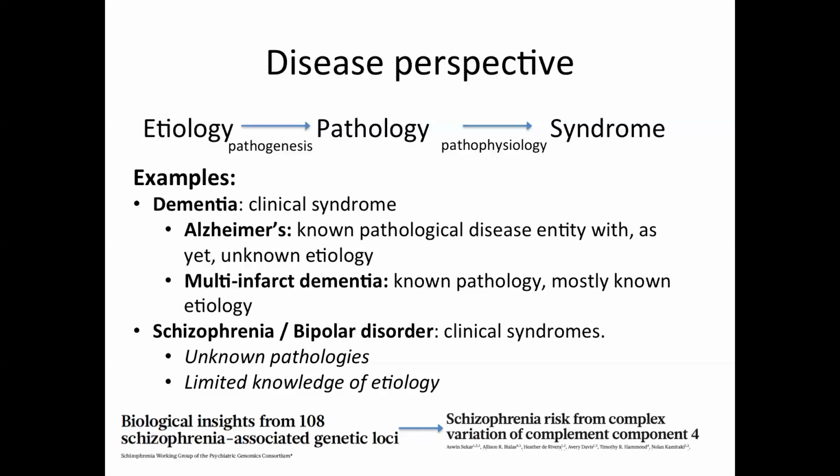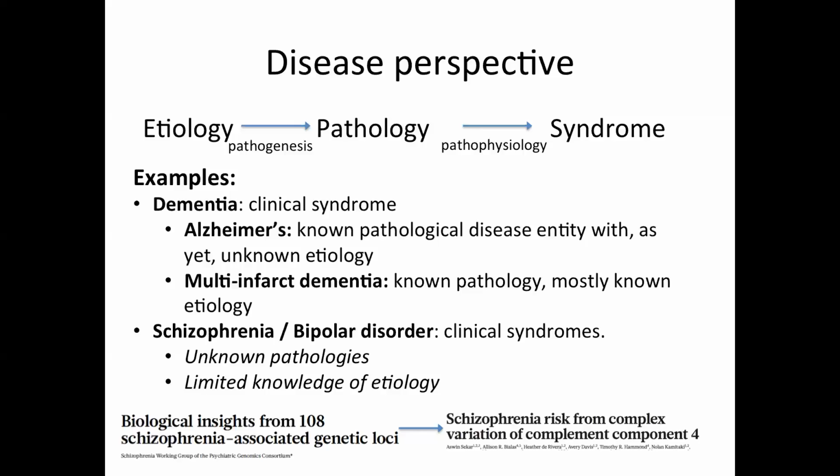Schizophrenia and bipolar disorder are also clinical syndromes that are almost certainly caused by neuropathology. However, our current understanding of the nature of this pathology is well behind our understanding of Alzheimer's. As with Alzheimer's, we have very limited understanding of the etiologies of these illnesses, although genetic and other research has provided some hints that are beginning to lead to clear understandings of pathogenesis and pathology.